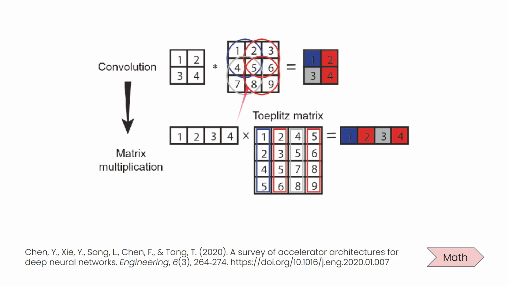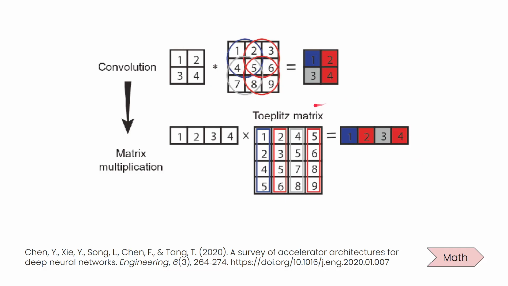Well, you can go through and check the other filter placements. For example, the second red placement matches up with the second column. This third gray placement matches up with this third gray column, and so on, such that all the multiplications and additions being run in this convolution operation are the same as in this Toeplitz matrix. And this is not some grand discovery of math, as in some beautiful conjecture. It just is some jiggery-pokery, such that you can get the same output results from this format as you did in this format.